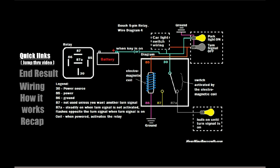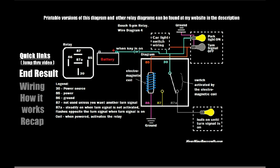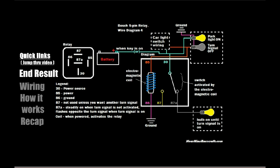The end result of this — what you'd end up with after following this wire diagram — is, for example on my motorcycle, I want to be safer at night. It's going to have running lights on the side, and whenever my turn signal comes on those running lights will turn into turn signals that blink opposite the factory turn signal system. So if the factory turn signal is on, the parking light will be off, and vice versa, blinking back and forth until the turn signal is turned off.